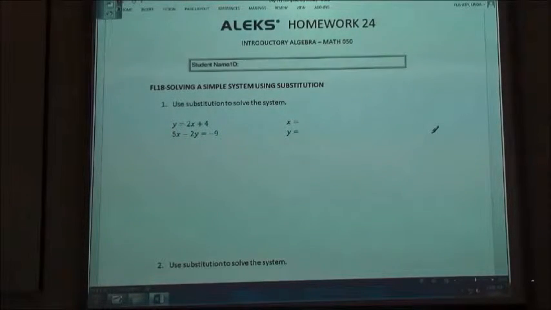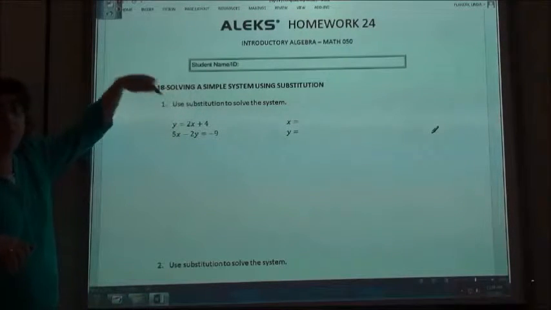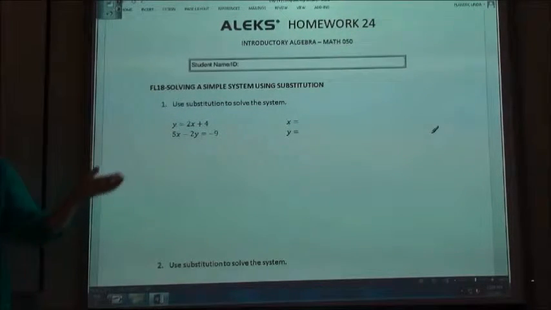There's a whole lot of ways to solve a system of equations. If you get to college algebra, we'll probably solve it 5 different ways. But in introductory algebra, we're just going to do it 2 different ways. One way is solving by substitution. If one of your equations is solved for x or for y, or it's easy to solve for x or y, we can solve by substitution.